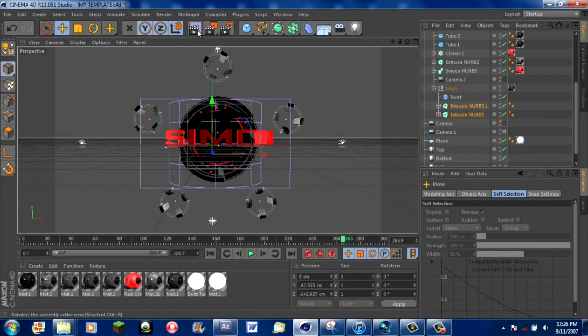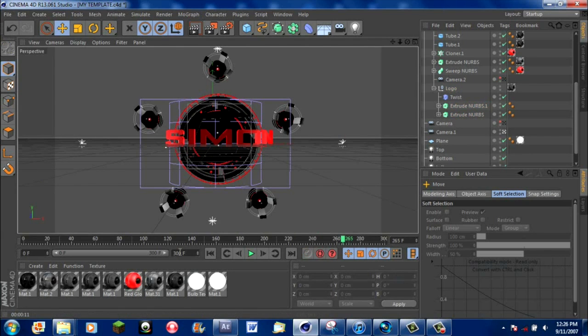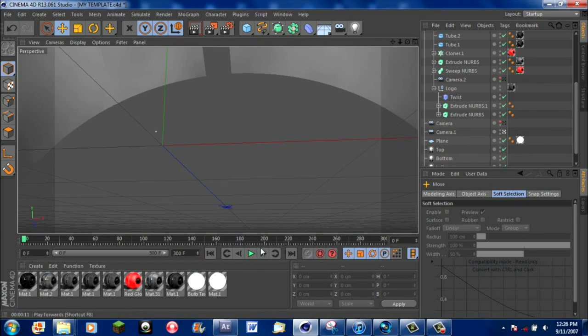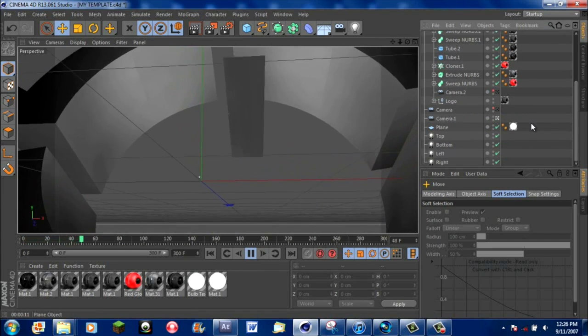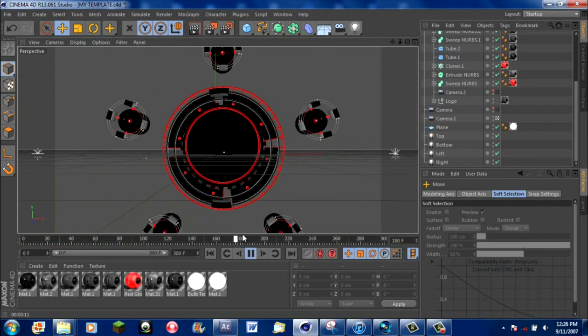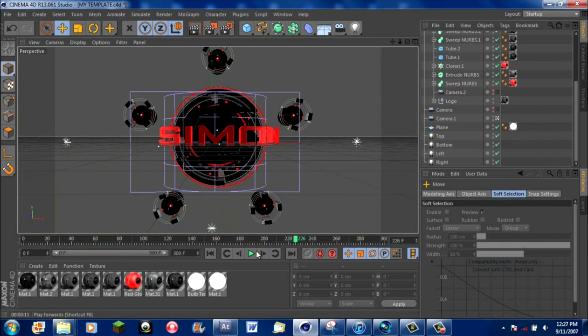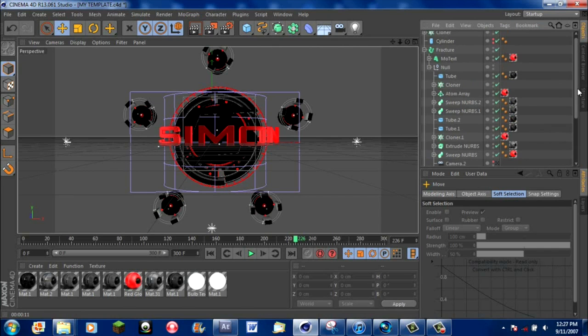I'm not going to add any caps or anything right now, but it doesn't matter. That's good enough, let me see. Yeah, it looks fine for now. Honestly, if I had more time, I'd make it look much better. So, as you can see, if you just add it, then you can just leave it alone. And if you play it through, you'll still get the same animation. But like I said, if I took more time, I could have made it a little better with the scaling and the movement and whatnot. But yeah, so after that, we have our text.